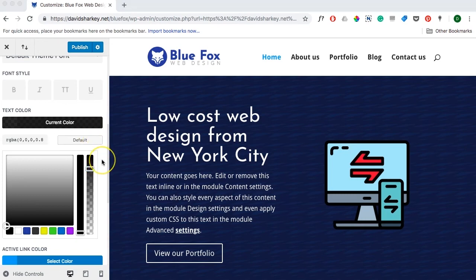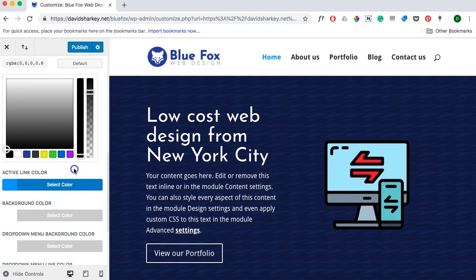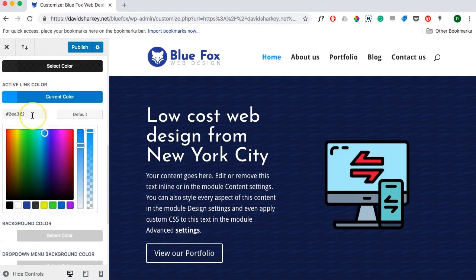Okay, so the last thing I want to do in the customizer is change this active link color. At the moment you can see it's quite a pale blue. We want to change it to our theme color, this darker blue. Now we don't have access to our color palette here, so we'll have to do it manually. I've got it in my clipboard, I'm just going to paste it in, but if you're typing it in manually, it's #1D469F. So type that in and you will see that the home link has changed to our dark blue color.